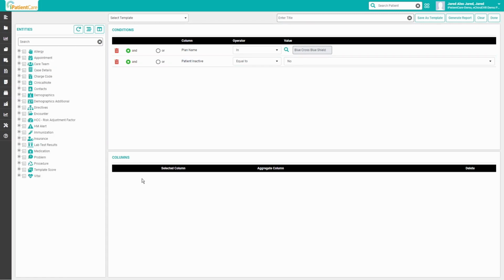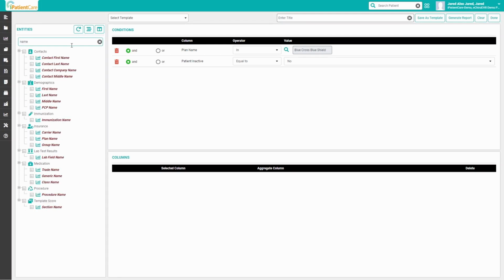Well, from here now we can just choose what do we want to display on the report, what do we want to see in the columns below. As is often the case, we'll probably again use the patient first and last name, so we can bring that right over. Something else worth mentioning is as we work with our columns down at the bottom, we can choose how those columns are sorted.